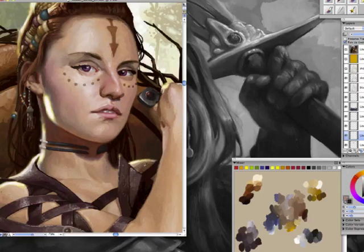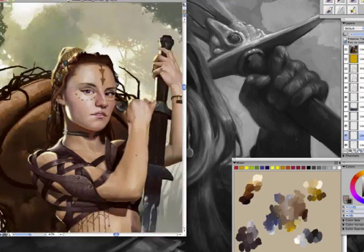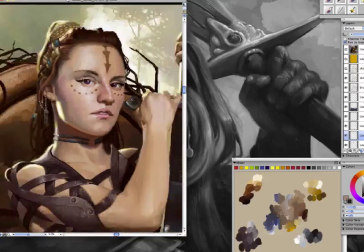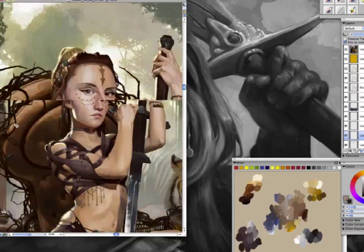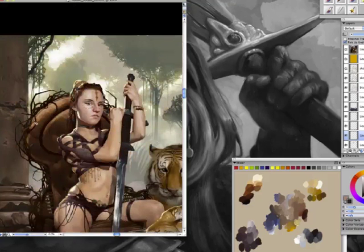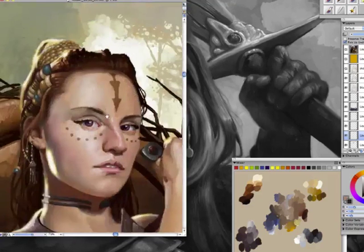And that's the beauty of Painter: as long as you've got pickup underlying color on here, I can work on a layer on top of everything. And then if I screw that up and overblend it, I just erase my blended area and then continue and re-blend that area again and just don't get so heavy-handed with it. So when you're working on blending areas, always make sure that you're not over-blending.